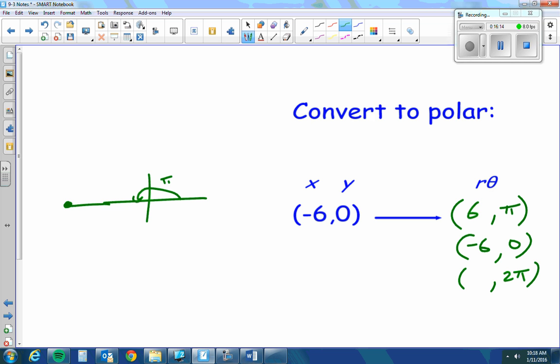By the way, if I use 2 pi, wouldn't that also face away from the point? Right? And wouldn't negative pi be another way to face towards the point? So just think it through, so you don't make mistakes. If you're facing towards it, use a positive radius. If you're facing away, use a negative radius.